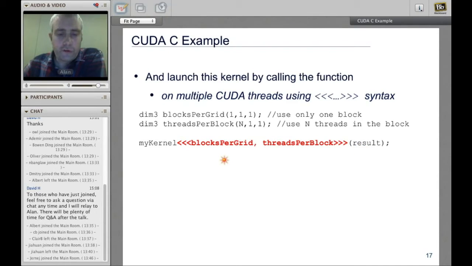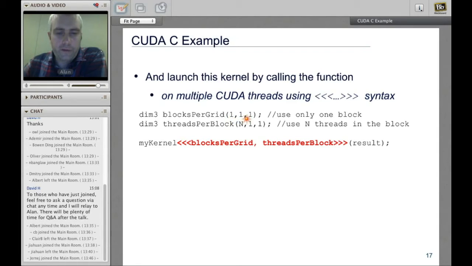But as I say, we want to launch this function in parallel across multiple threads. So what we do is we specify here what our thread decomposition is. And this is our mapping onto threads and blocks that I talked about earlier. At the moment, we're just doing the most simple thing possible, which is we're just using a single block, and that's why we have this 1, 1, 1.